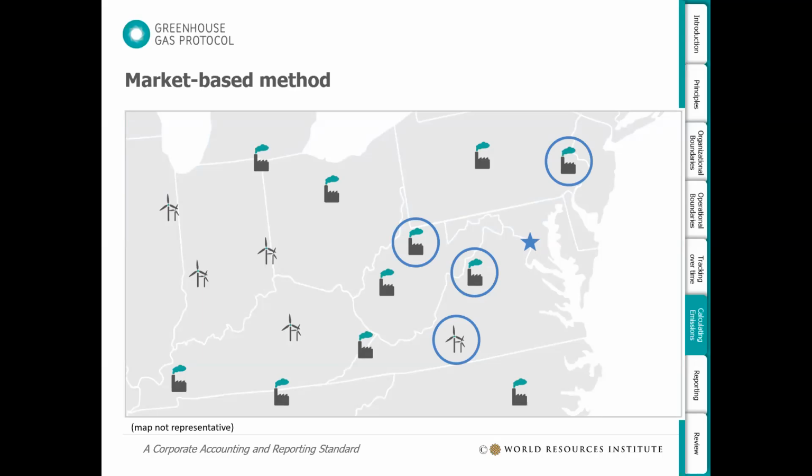Turning to the market-based method next, the premise of this method is really to link specific units of electricity generation to consumers through what we've termed a contractual instrument or a differentiated electricity product. So we're not as concerned with geographical boundaries as much here. Instead, we're looking at the emissions profile of individual generation units or individual companies that supply power.